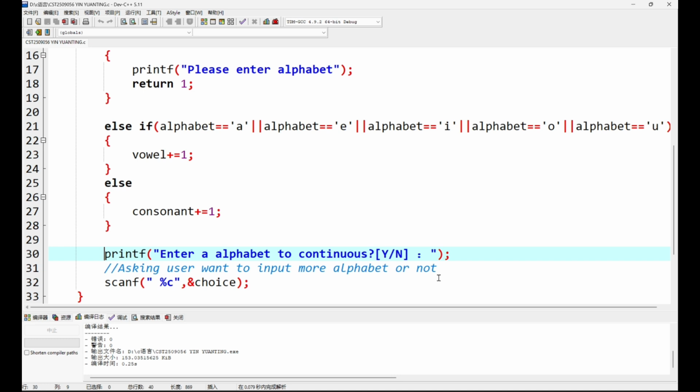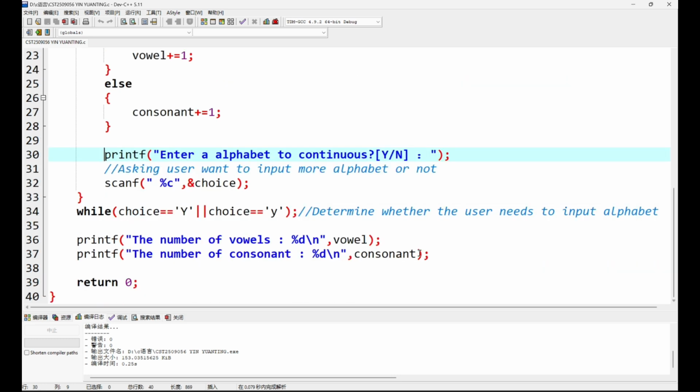And we use printf to ask the user whether they want to input more alphabets or not. If the user inputs y, the program will execute the while loop once more. This loop will repeat continuously until the user inputs n or any character other than y, at which point the loop terminates.